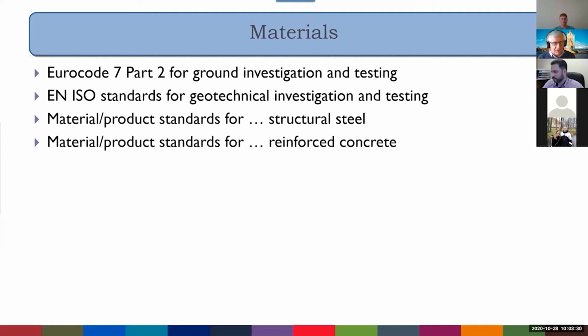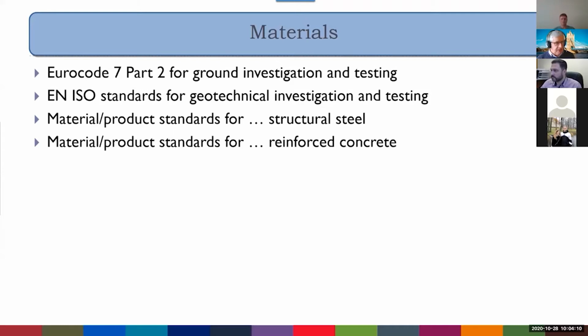Of course, just because you've got an ISO standard doesn't mean it's followed. So for example, in America, they have American standards for geotechnical investigation and testing, and they would follow their own American standards rather than the international standard. The way that we operate in Europe is we tend to defer to the higher level standards. So in Europe, we adopt the ISO standards as European standards, and then each European country adopts the EN ISO as a national standard. So there's a hierarchy, but we're always working with the same document. So for ground properties, we're dealing with Eurocode 7 Part 2 and these EN ISO standards.